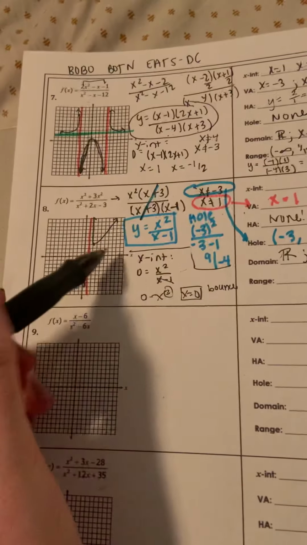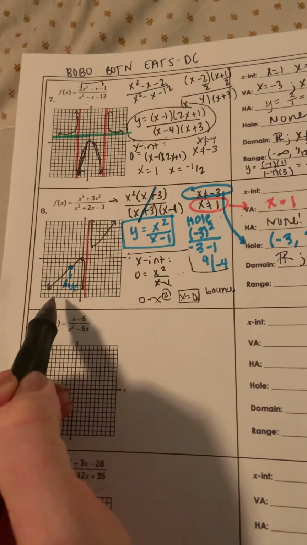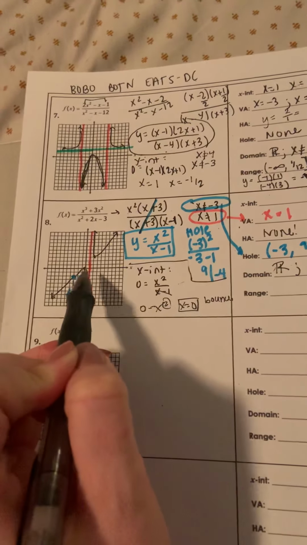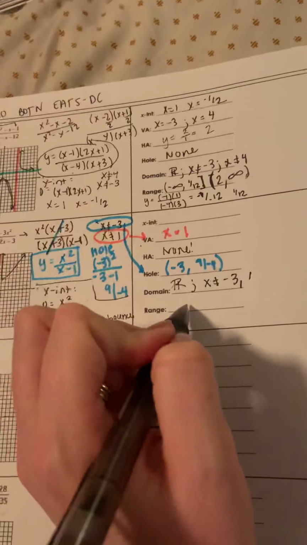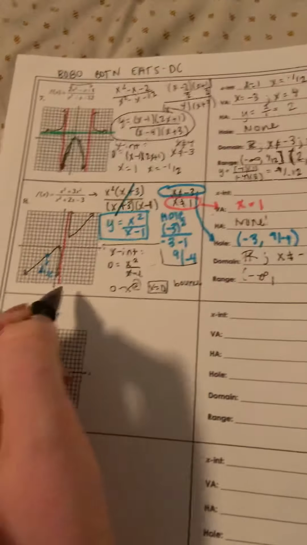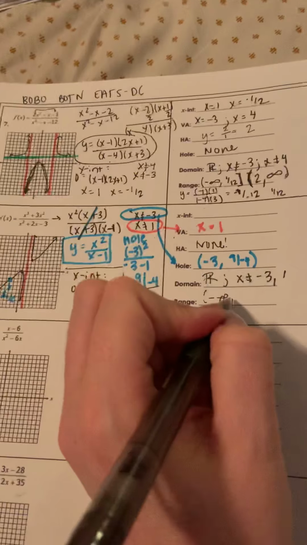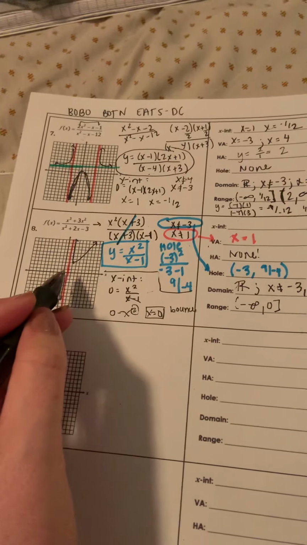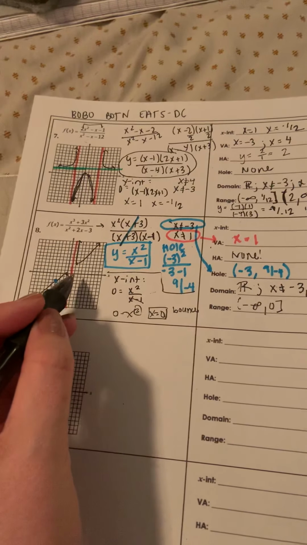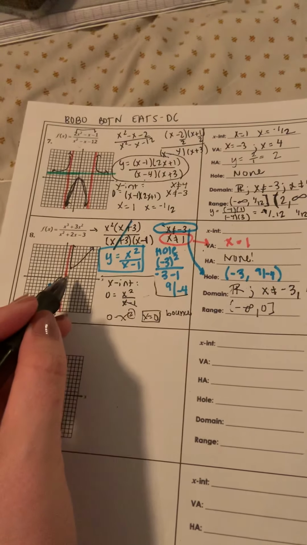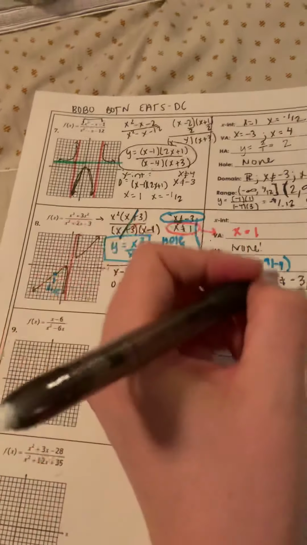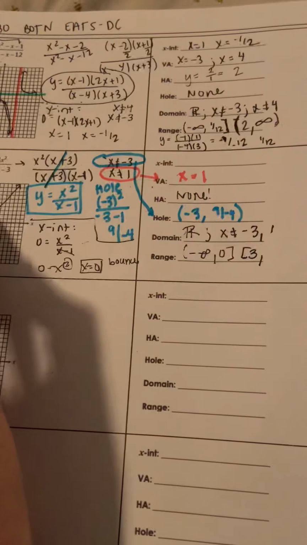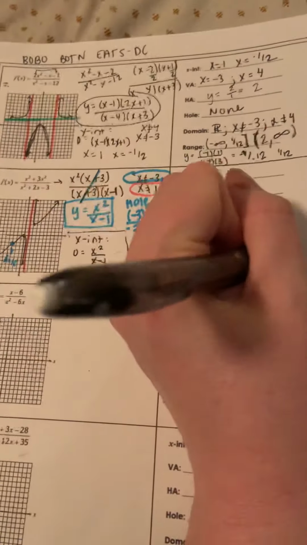The range, though, once again, is similar to this one. It is negative infinity, right? But there's actually a gap right here. So I can't say all real numbers because it really jumps up here. So it actually goes from negative infinity, and then it's going to stop at 0. And it does touch at 0. There's no hole there. All right, and then it goes up, and it starts at 3. Is that the point that we found here? Yes, so then it starts back up at 3, and there's another bracket on 3, and then it's going to go all the way to infinity.